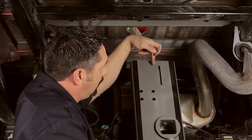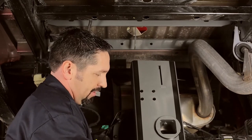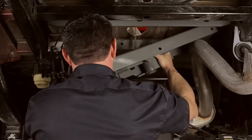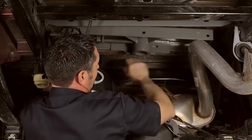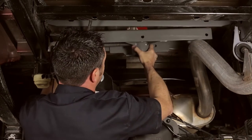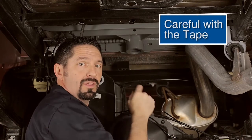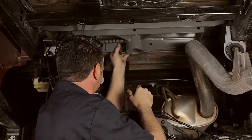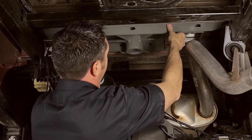Have the center latch in the open position, set and ready to go — it will be oriented towards the driver's side of the truck. Lift the center section up into position by coming up over the tailpipe, then line that up with your lifting device and engage the latch pin. Double-check that it's actually through the notch in your lifting device. Now raise the center section up tight against the bed. While raising it, take care that the center socket stays centered in the hole so the edge of the bed doesn't try to peel the polypropylene tape off. Pull the front cross member firmly against the center section, then repeat with the rear cross member.